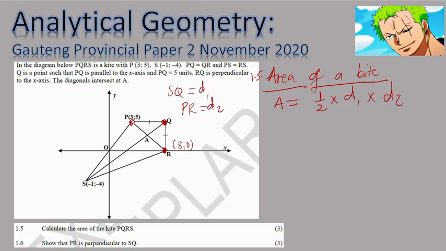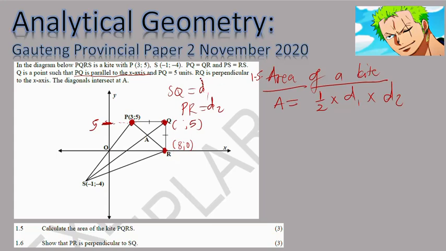However, if they said this line here, PQ, remember what they said about PQ? They said PQ is parallel to the x-axis, which means PQ is directly parallel to this line here, right? If PQ is parallel to the x-axis, it means whatever value we have here will move straight and match the value at Q. So the y value here is going to match the y value there. The y value here is 5, which means here it will be 5, and here it will also be 5, right?